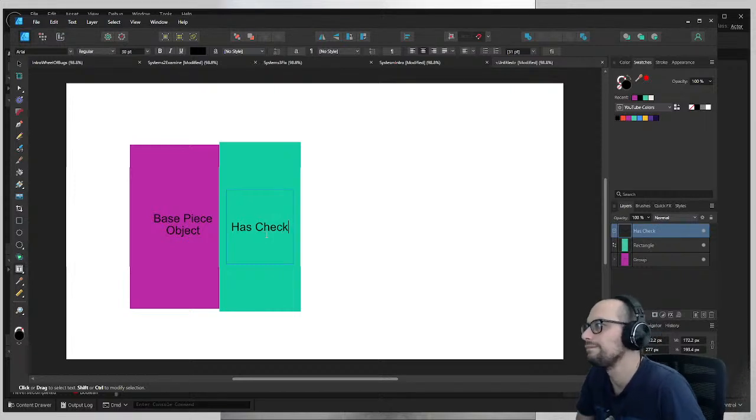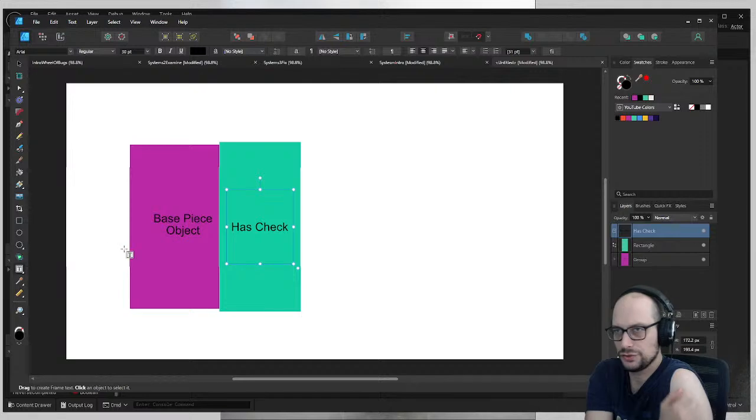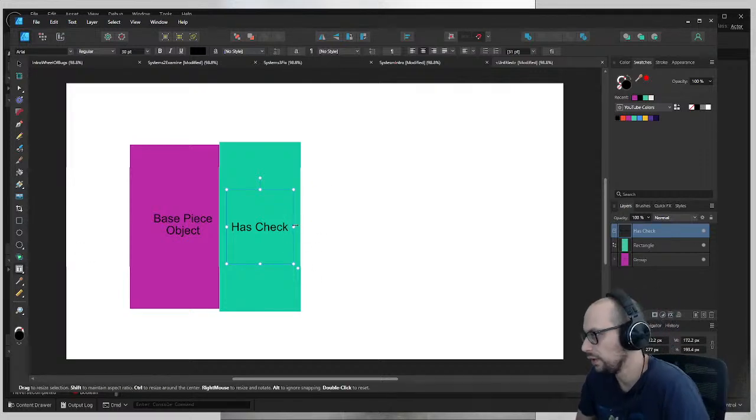Your base piece object has a function called has check in that object, and has check calculates where that piece can move to and whether or not there is a king there.